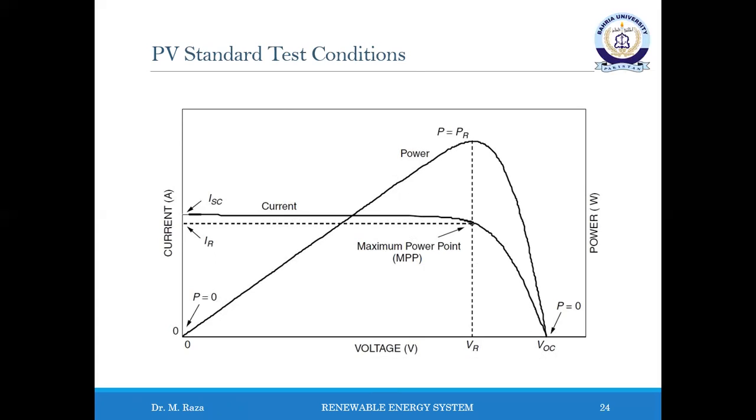At the two ends of the characteristic curve, the output power is zero, since either current or voltage is zero at those points. The maximum power point, abbreviated as MPP, is that spot near the knee of the characteristic curve at which the product of current and voltage reaches its maximum. The voltage and current at the MPP are sometimes designated as VM and IM for the general case and designated VR and IR for rated voltage and rated current under the special circumstances that correspond to idealized test conditions.